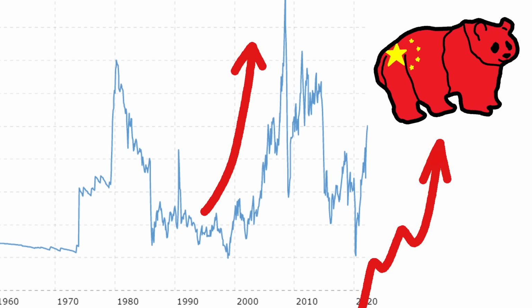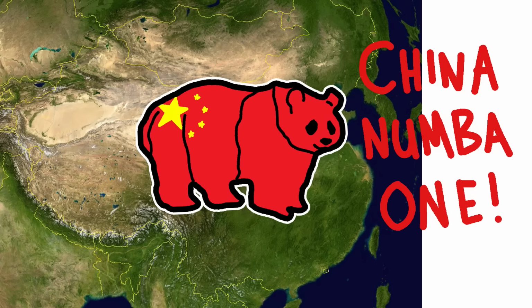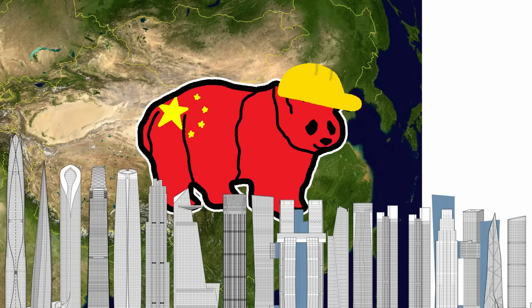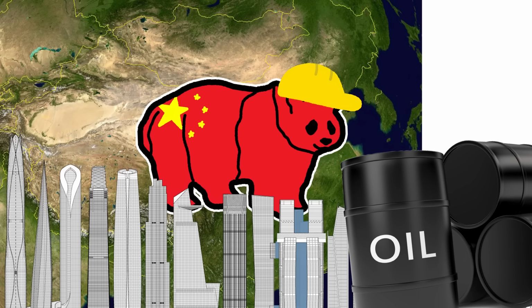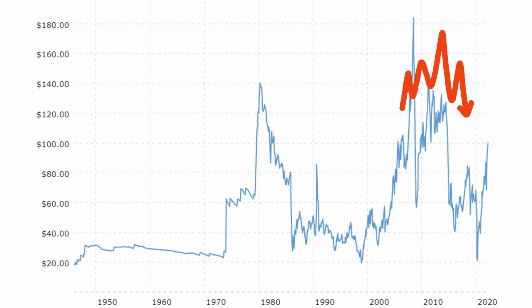And the second cause could be from a rising dragon known as China. China during this time was just starting to be seen as the superpower it is today. To become a superpower, you need to build a lot, and to build, you need oil. China's crude oil imports have grown exponentially since around 1990 and really started to pick up in the 2000s. Perhaps this rise and the volatility is caused simply because there are more players entering the market.